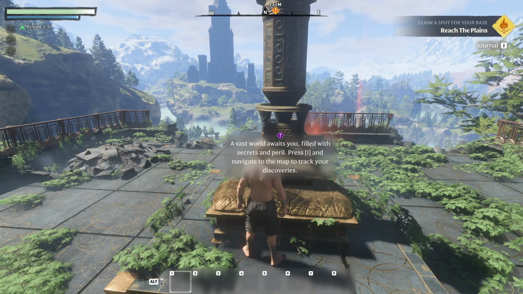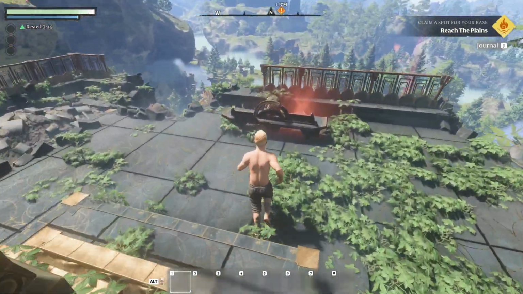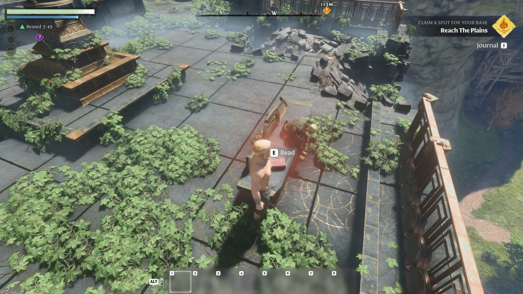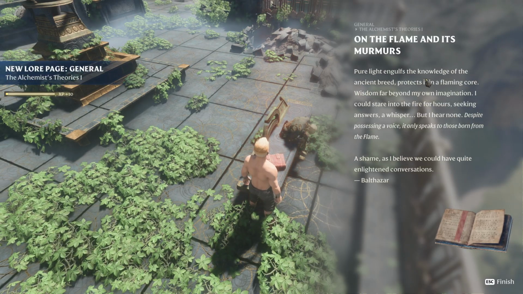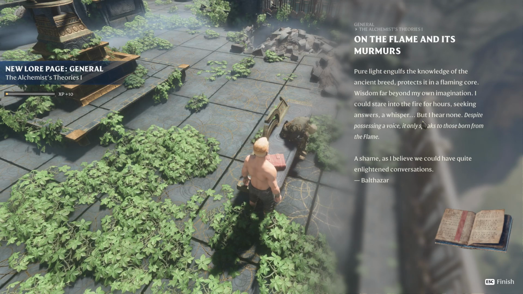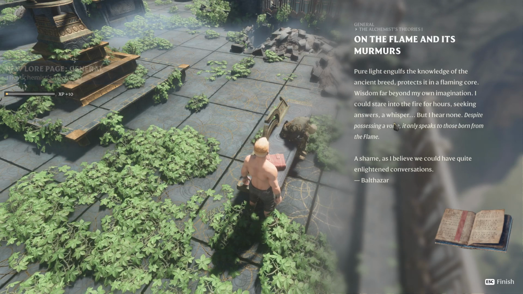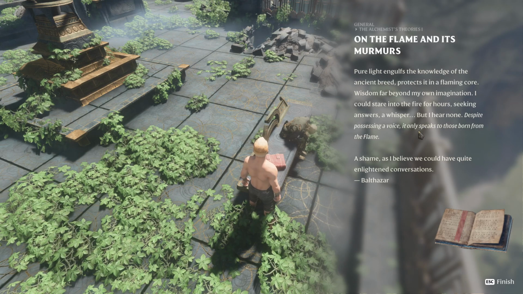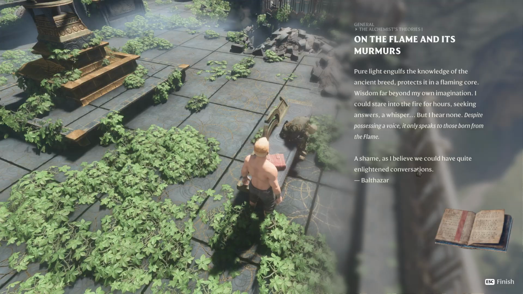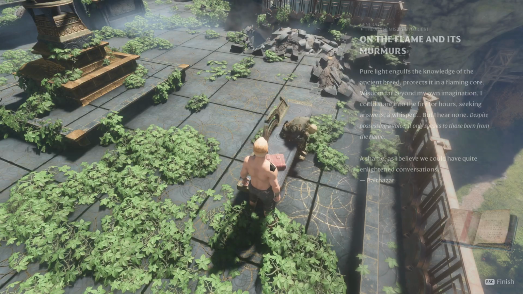It's not letting me zoom out for some reason. Then there's these cool books around, and pure lights engulf in knowledge of ancient breed. Protects its flaming core, wisdom far beyond their imagination, share their hours, seeking answers a whisper, but I heard none, despite possessing a voice that only speaks to those born of the flame. A shame, as I believe I could have quite enlightened conversations.